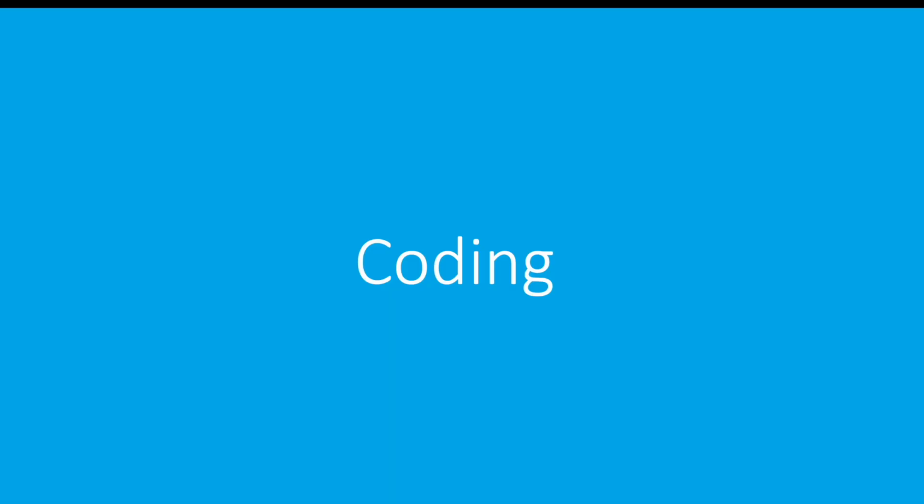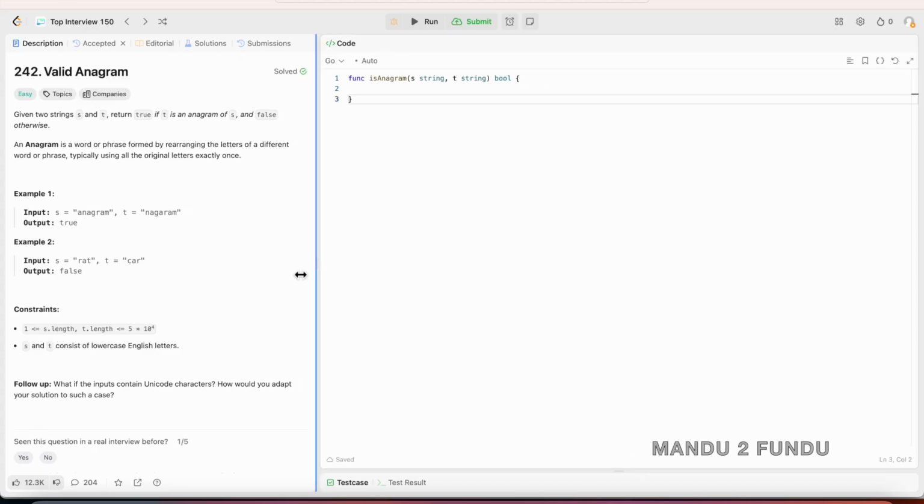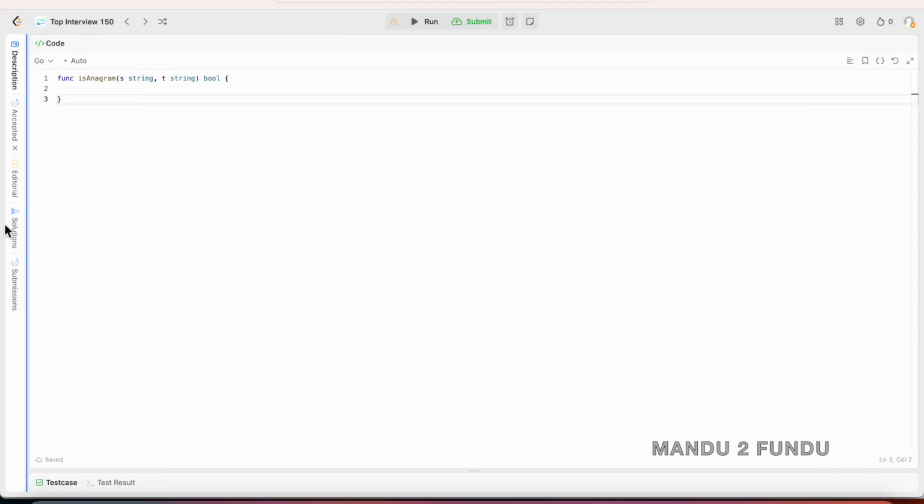Let's move on to coding. For readability purposes, I renamed the parameters to first and second. Then I initialize the return val variable to true.